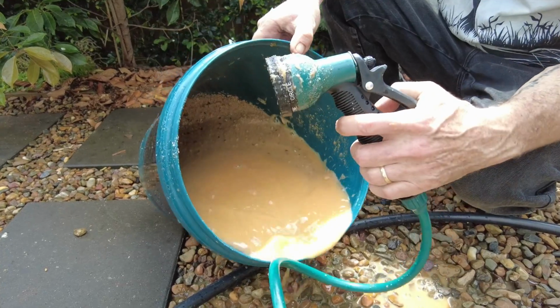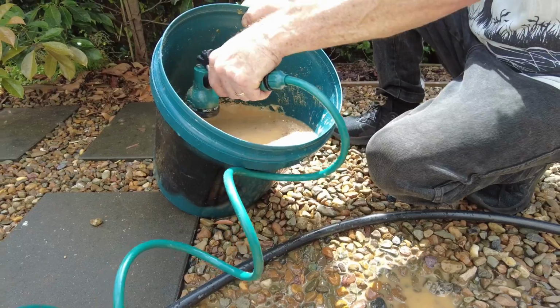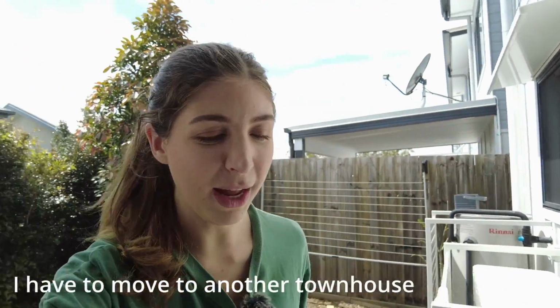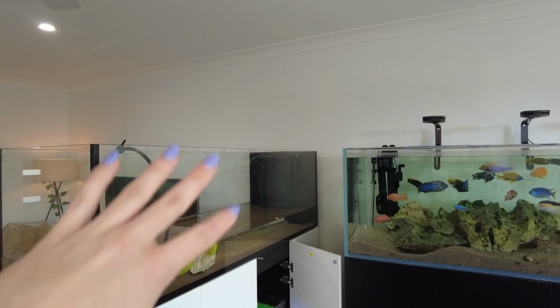Yeah, it's got a lot of mud and stuff in it. Small particles. Yeah. I have to do the tank move in about a month anyway. I'm thinking that it's probably not a good idea to put all of the sand in, so I'm just going to maybe do like 2 bags of sand, and have the 2 bags of sand on one end where we're going to put most of the rock.